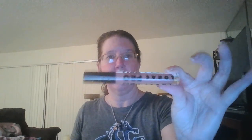And then for the letter P, I have my Lorac gloss in the color Plum Brown. I have to mix it up every so often. It keeps trying to separate. It's still good. Like, it doesn't smell bad or anything. It doesn't feel bad when I've tried it. But it's basically down to here. I forgot to mark it the last time I used it, so I just have to remember to make the marks going forward. But this is for the letter P.